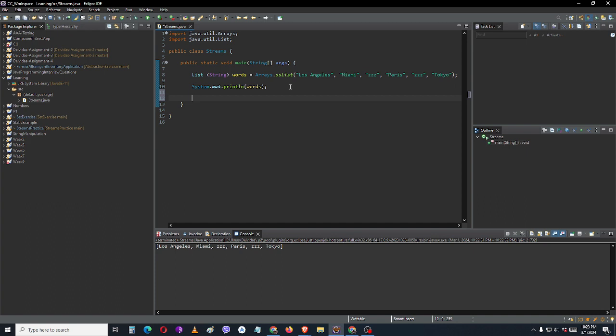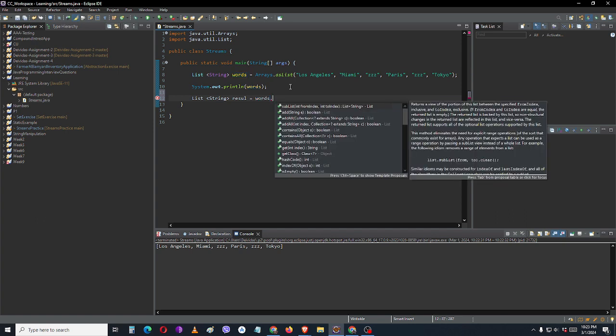So right now let's create another variable, List of String, and we'll call it result. So the first one is the name of the variable, which is words.